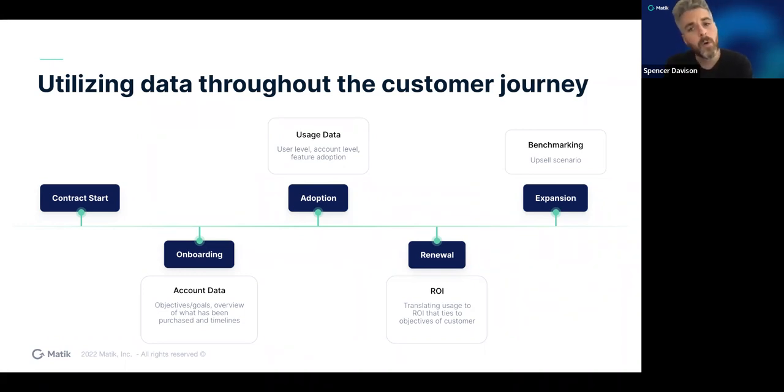Benchmarking. So one of the key aspects of benchmarking is use and value projections. So when you start talking expansions and you start looking at growing your business within an account, this is really important, because now you can start to project value. So we did X, Y, and Z for this part of your organization, and we project that we can do this for this ABC for this part of your organization. That's really important to do.